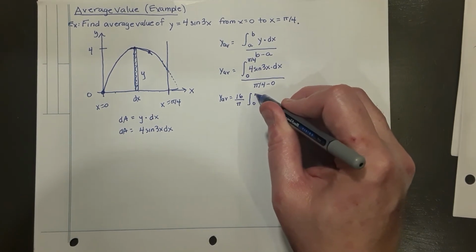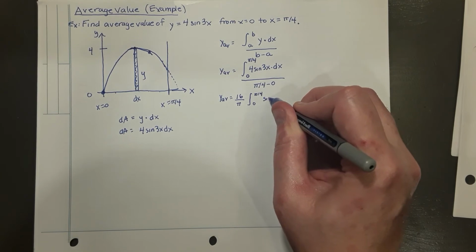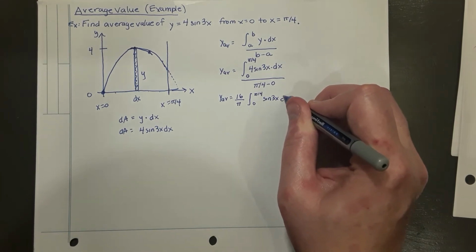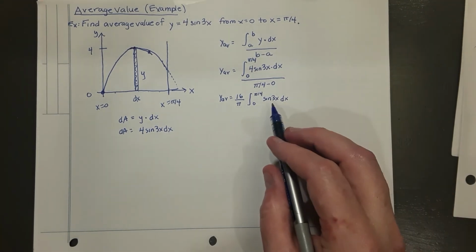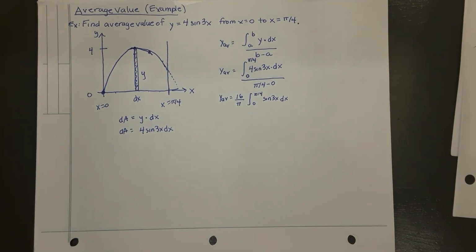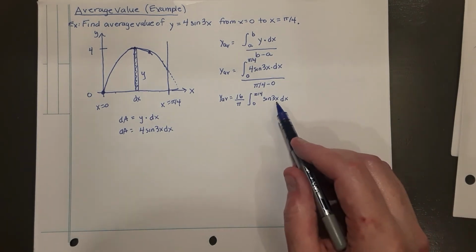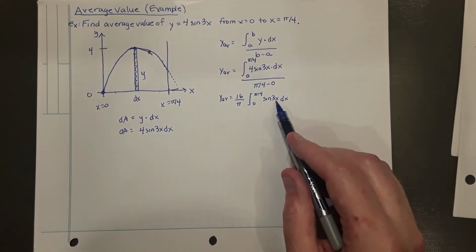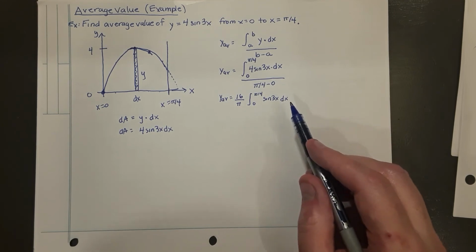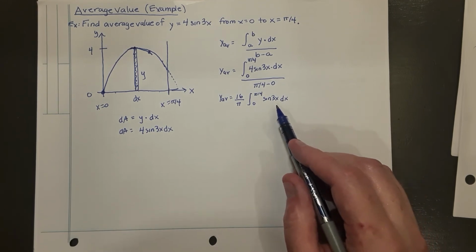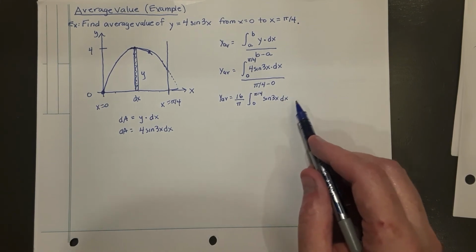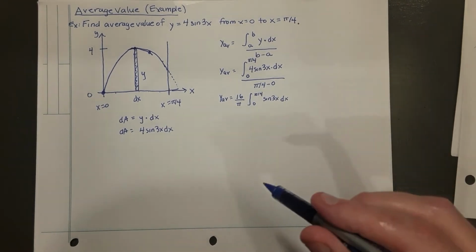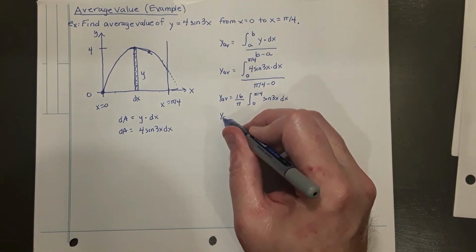And then we only have to integrate sine 3x dx. Sine 3x dx, this is a standard form. The standard form on the table is sine x. Because of this linear factor of 3, you could do a substitution here. Let u equal 3x. du would be 3 times dx, but I only have a 1 dx here, so I'd end up dividing by 3. And essentially that's all you do.